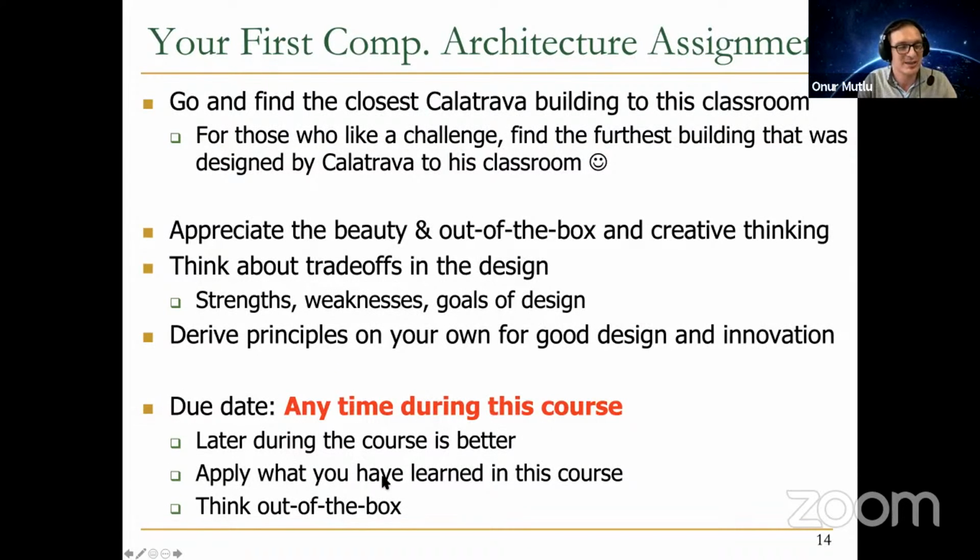I would suggest later during this course, or even after this course, is better. You can apply what you learned in this course and maybe think out of the box. Maybe you can improve the designs as well. And in fact, in the past, people have taken my classes. They went and visited some of these places that were on the pictures. Especially the Oculus tends to be popular in New York City, partly because New York City is probably a good tourist destination. I received pictures of these people from the Oculus, and in general, they agree that it's one of the best places to visit. But we'll have some story about that in a little bit in this lecture related to the design trade-offs.